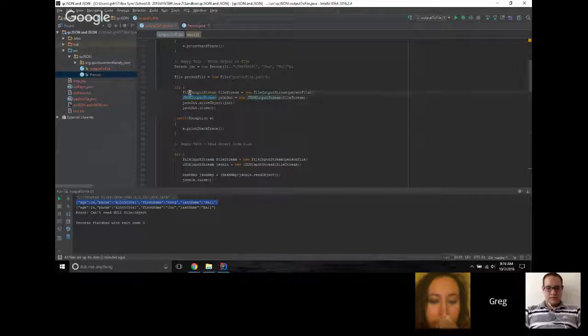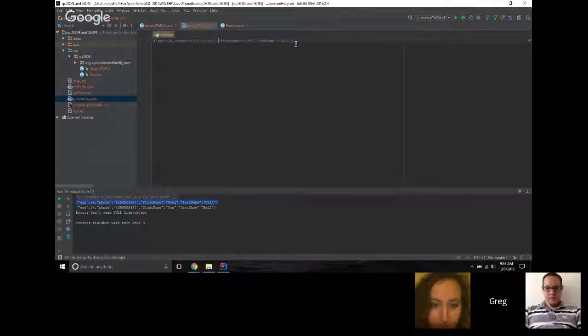So I'm guessing the file output stream is going to write to the file, but I have to be able to write to the file in JSON. Because it actually writes in JSON, so you can import it anywhere else, which is nice. And then I write the object, John, out to the file, and then I close the stream. And that creates this person JSON with John right here.